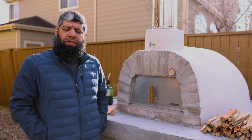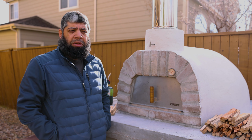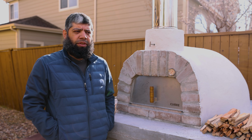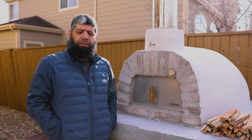I mean, this temperature is definitely higher than most of the indoor ovens we have, so if we really want to, we can cook today, but this will still be just a curing fire. We'll blast it all the way to 550, around that temperature.